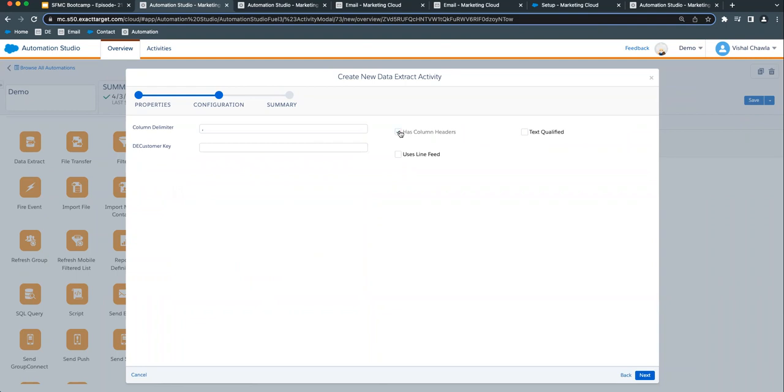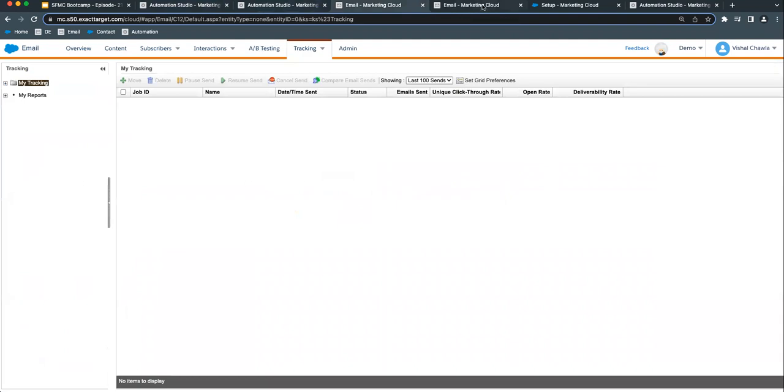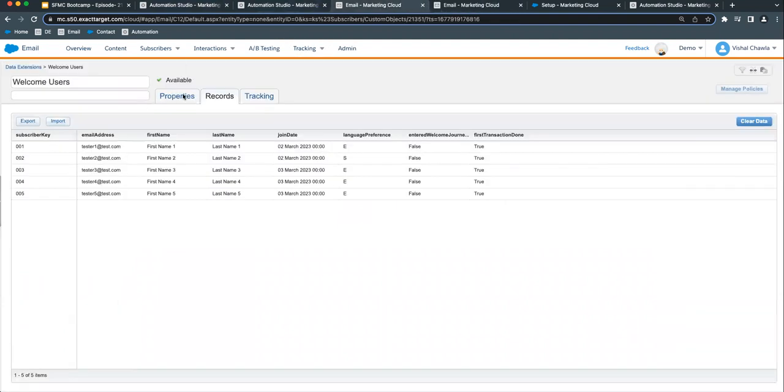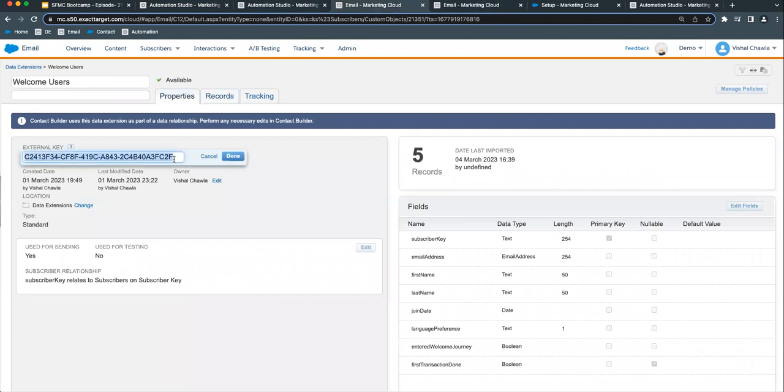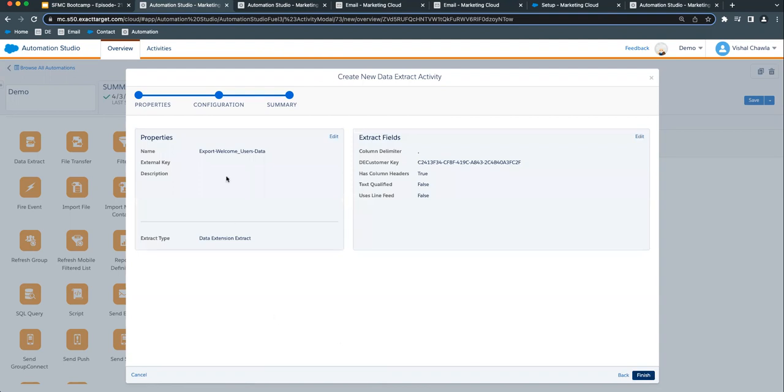I'll specify that I want to extract the column headers, and it asks me what is the customer key for this data extension. So I'll go to the data extension, copy the key here, and then click on next. Review the summary.